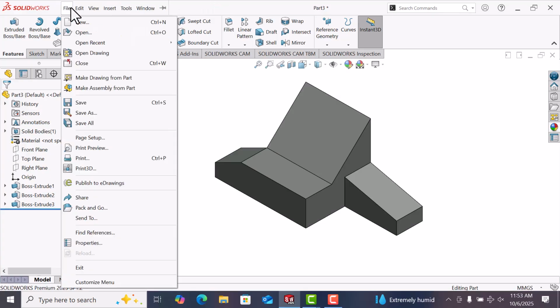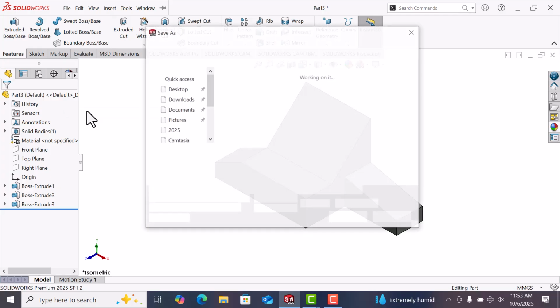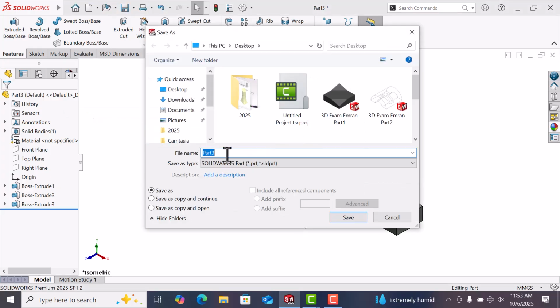Now go to File and select Save. Now here select the job name. I am going to name it mechanical parts, or extrude parts as well.